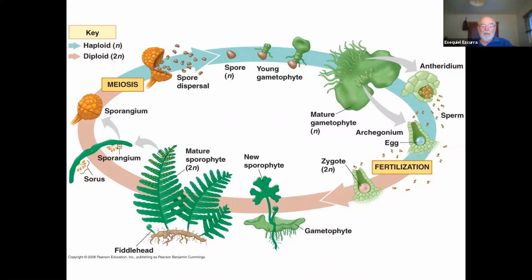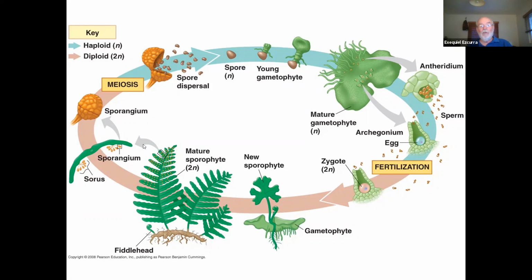Here you have the typical adult fern with a rhizome, which is the stem, and the fronds coming out of the rhizome, the big fronds, which are the leafy structures. On the underside of the leaves, you have sori, which are these dots with spores. Each sorus is a bunch of sporangia, which are microscopic little boxes where the spores are. When the sporangia are ripe, they open and they release the spores.